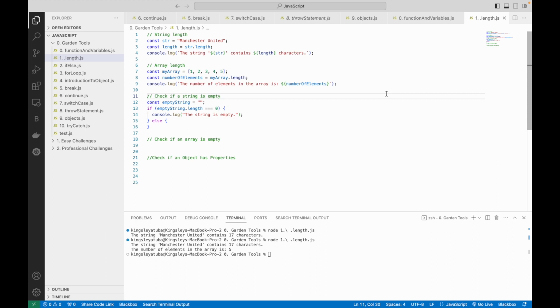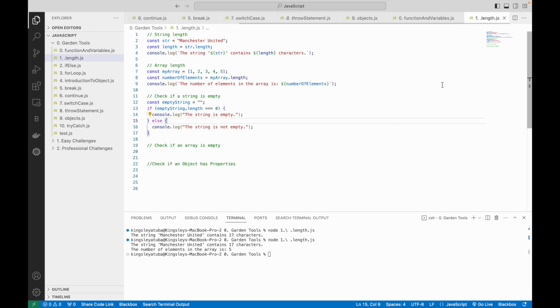So in line 13, you can see we use the .length to check if the string is empty. But if it is not, console.log this string is not empty.